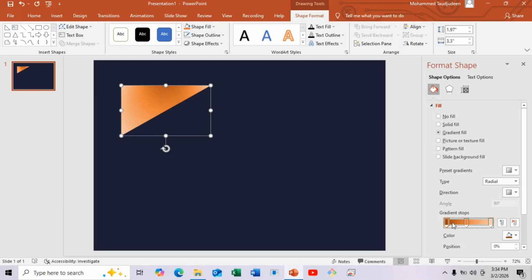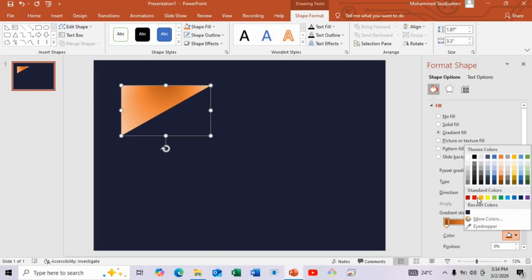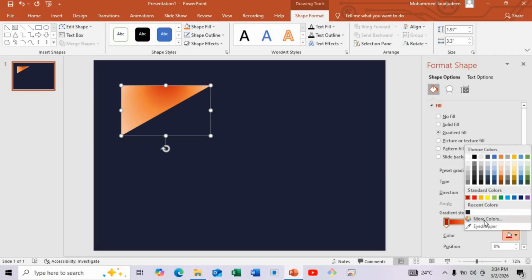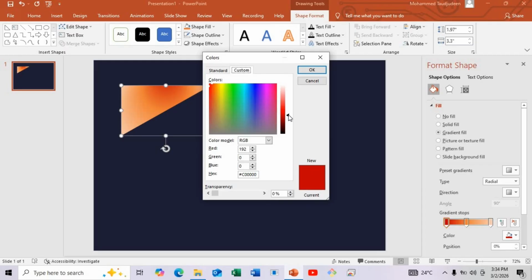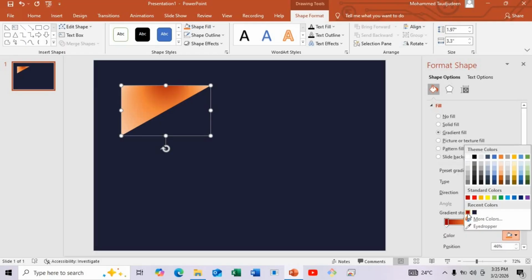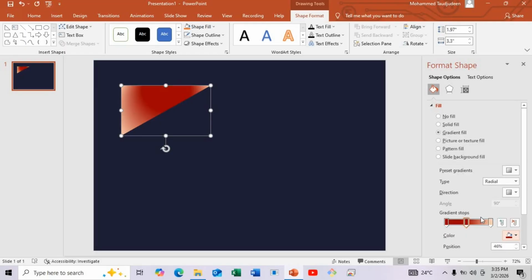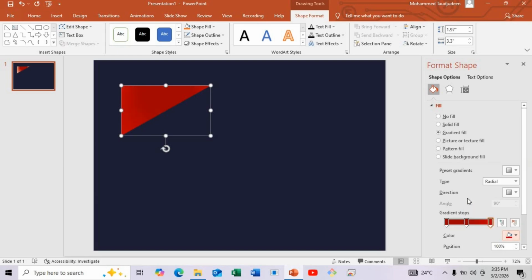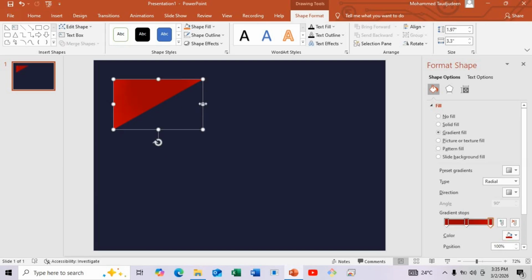Alright, so with the first color, you see the first color to the left, I want us to change the color of it. So simply right click on this one and come and choose this color. So then click back to the color again and come and click on more colors. I want us to customize it. Alright, so I want the color to be deep. So I'll go with possibly this color. So I'll click on OK. Alright, so to the next color also, I'll choose the color that we just formatted, which is right here under the recent colors. So the last color, I'll choose this one, and I'll choose the color which is on top here under the standard colors. Alright, so with this color, let me just increase the size.